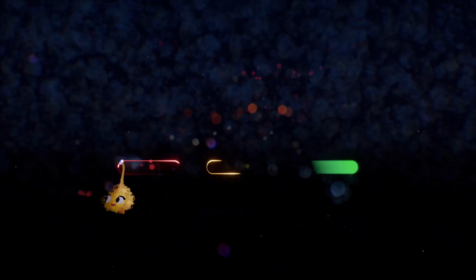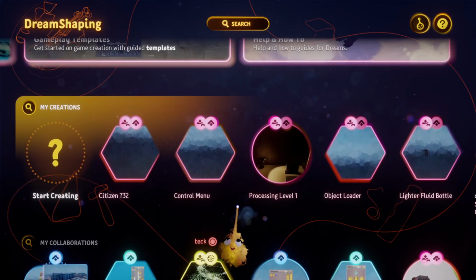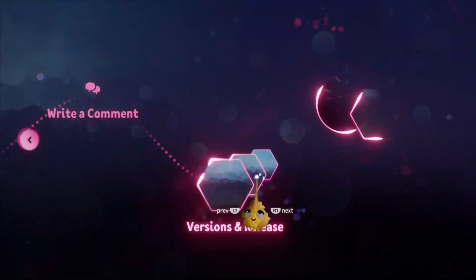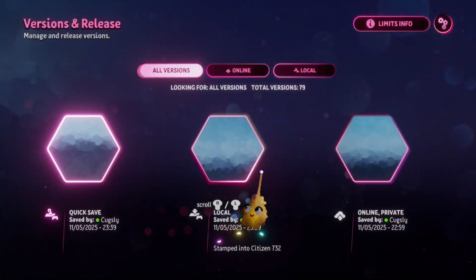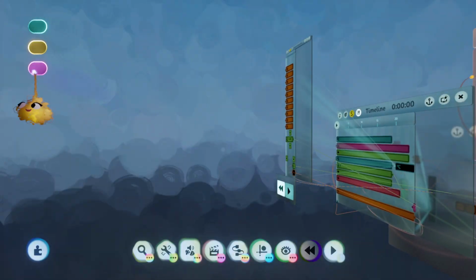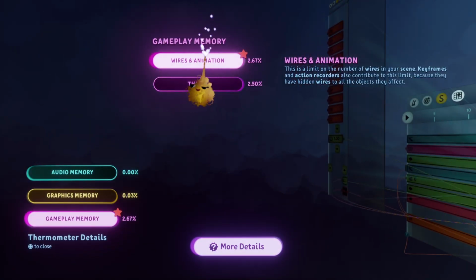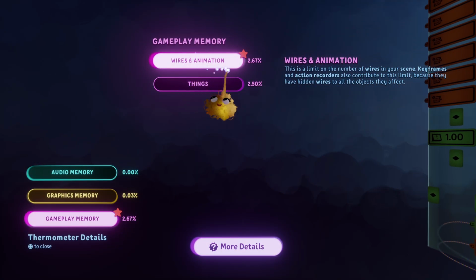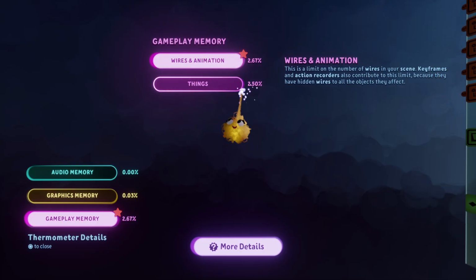What the actual savings looks like, and I'm really mincing here, but I still find it pretty cool, is this. Originally, the measurement for wires and animations was at 2.67 and things was at 2.5.